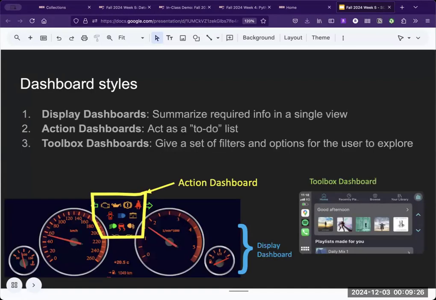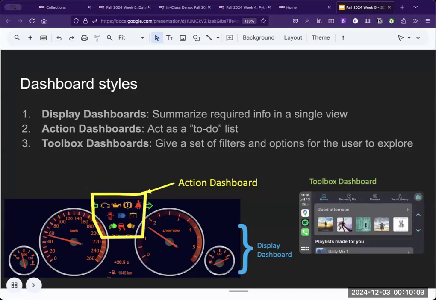All right, so just quickly thinking about some of those dashboard styles that I mentioned. This is how I think about dashboards and a few different types that you can make. A display dashboard is just going to focus on summarizing information for people. So this is more of giving someone context. I think of this as when you're driving your car, right? You have this little display of how much gas you have, how fast you're going, temperature of your engine, etc. And those are just pieces of information in a little dashboard view that you want everyone to have, so they have context for the broader thing that's going on.